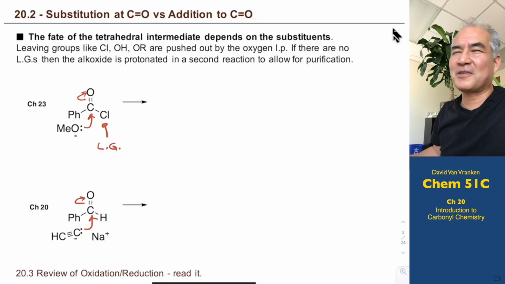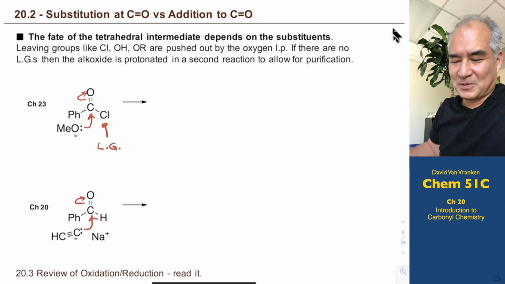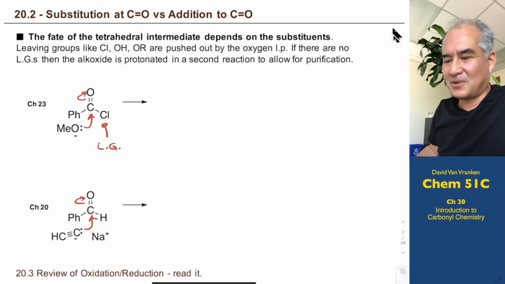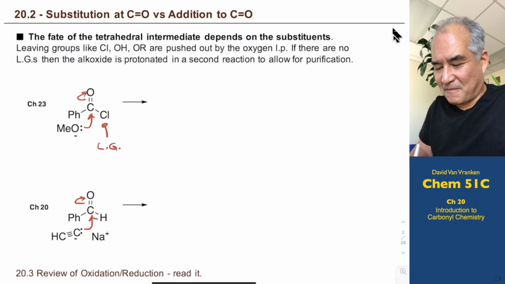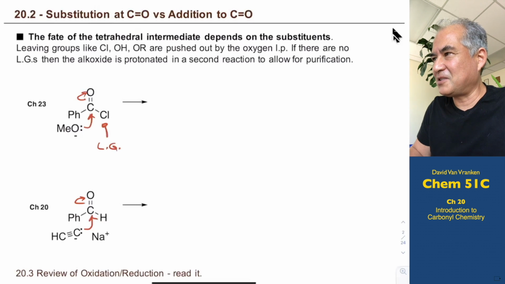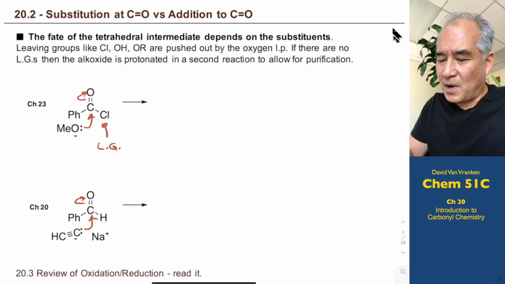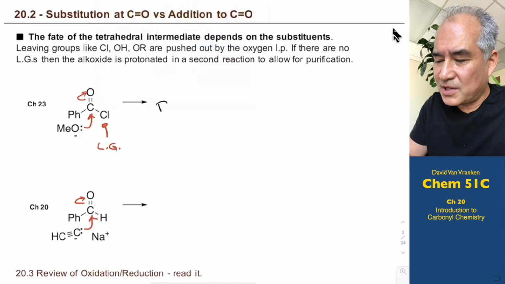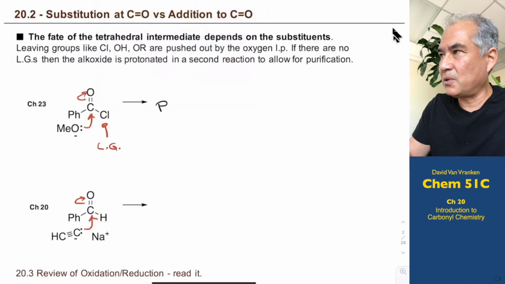That's how the first birth control pills, chemicals, were synthesized. We still use those in the synthesis of pharmaceuticals. So don't forget your friend, the acetylide anion, back from chapter 11 in the Gorzynski-Smith textbook. So you want to add to carbonyls, but let me go ahead and draw the intermediates that you get when we add in these two situations: one situation where there's a leaving group and the other situation where there's no leaving group.